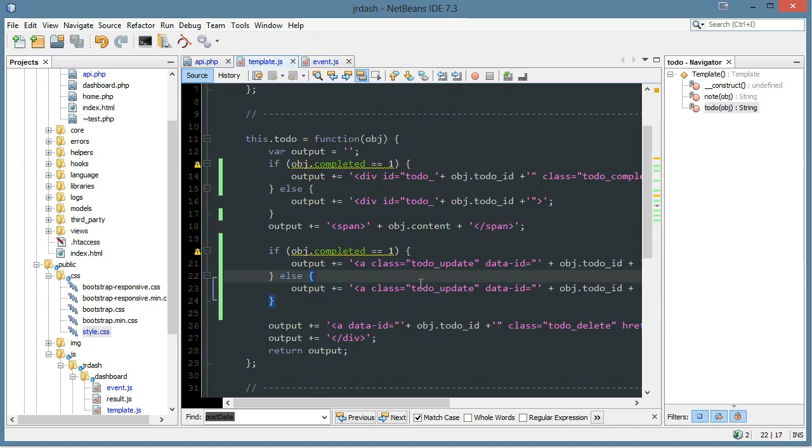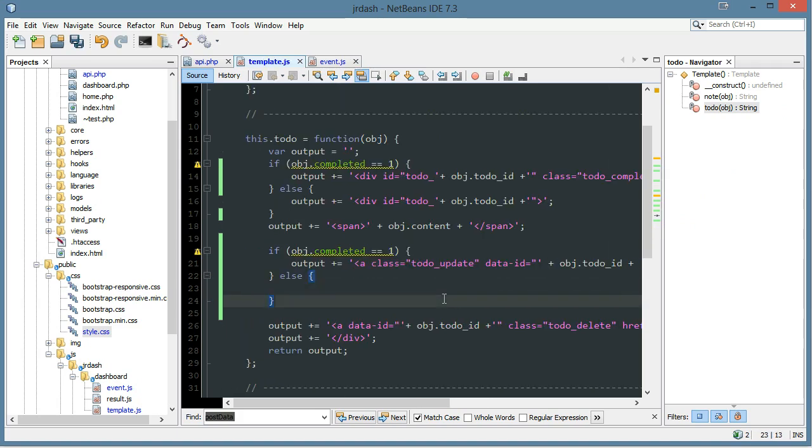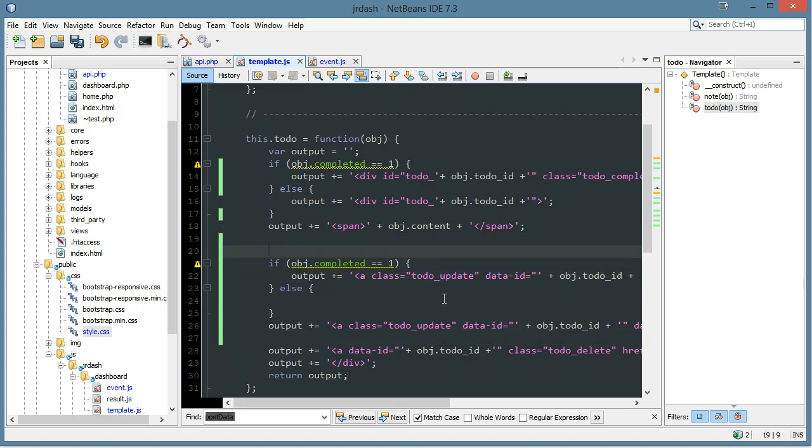Now this code's quite a bit scary, so what we can do to clean this up is actually just use one output for it, but we'll set a variable. And what I'll say is this: var data completed equals, we're going to do a ternary operator, and I'll say obj.completed equals 1.